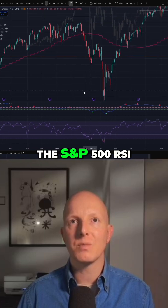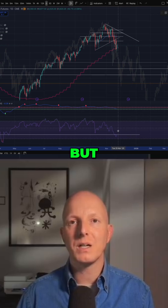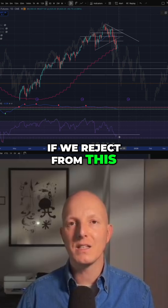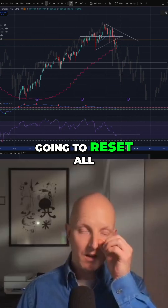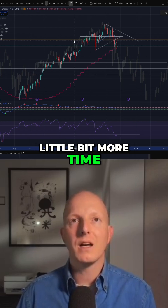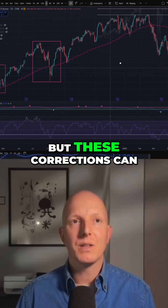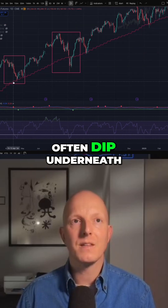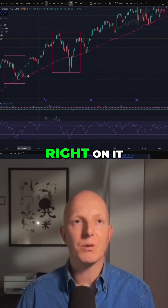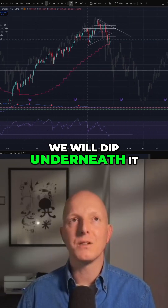When we break below that point on the S&P 500 RSI — I don't have a pink box around the April tariff correction — but if we reject from this, I'm assuming this is going to reset all the way down below 30. We've got a little bit more time to go there potentially for a correction, and we are on the 20-weekly pink line. These corrections can often dip underneath; sometimes we find support right on it, but if it's a more severe correction we will dip underneath it.